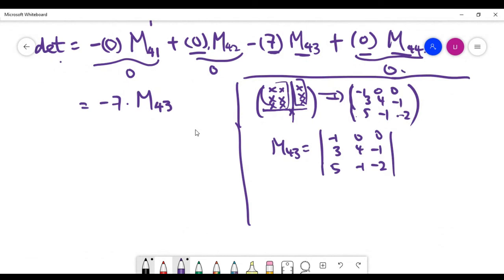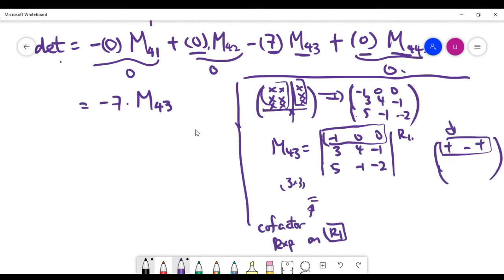To find the determinant of this matrix, you can use the shortcut we learned in the last video. Or to put it in a simpler way, we can actually use the cofactor expansion again for the 3x3 matrix here because we notice that if we choose the first row, the cofactor expansion is actually quite clean. First of all, we have to use the checkerboard, and in particular, the first row of the checkerboard. So it means in general, there are three terms.